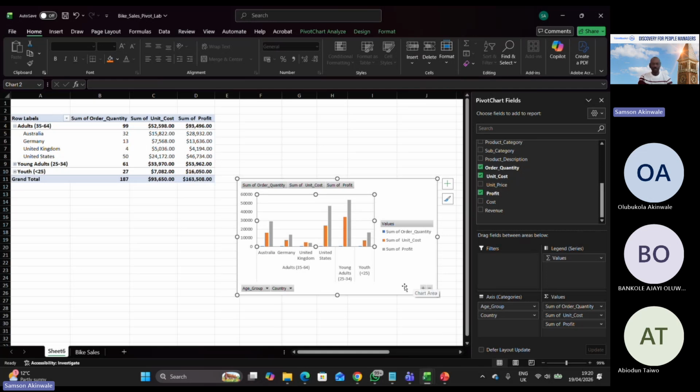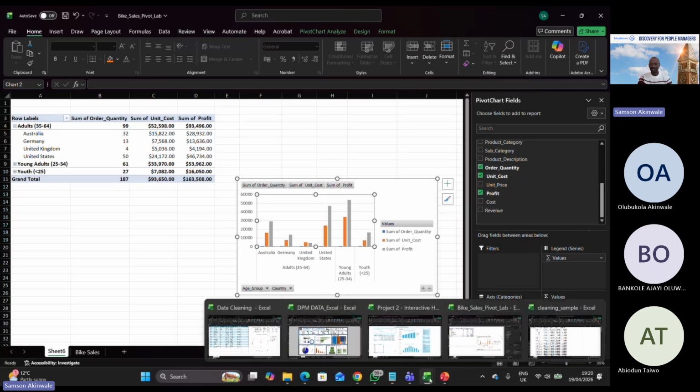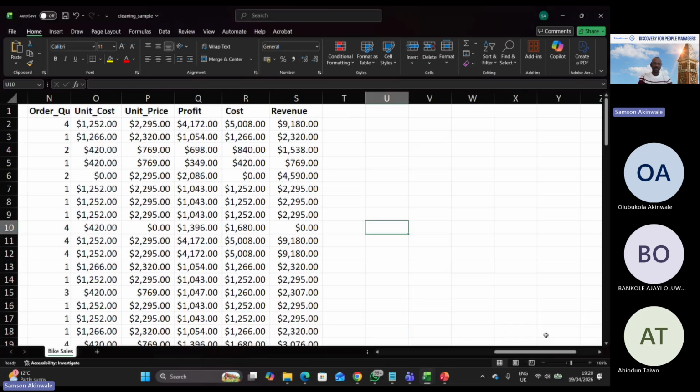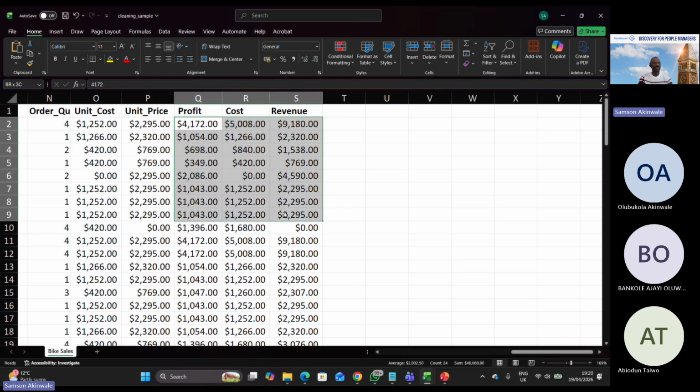So assuming I'm not using a pivot table, I'm just using regular data. Let me pick this data for instance. I just have regular data and I just want to make a quick sense out of the data. You can just select. I may not select the entire table because it may make my charts look too cumbersome. I just select these few, from row 1 to 10, including the column header.